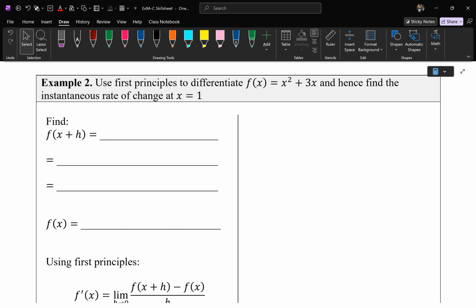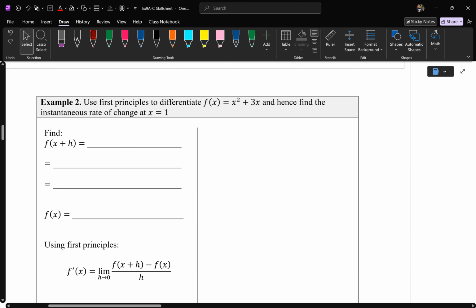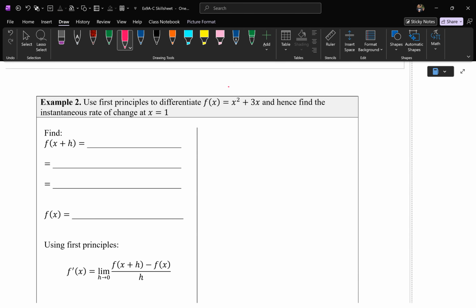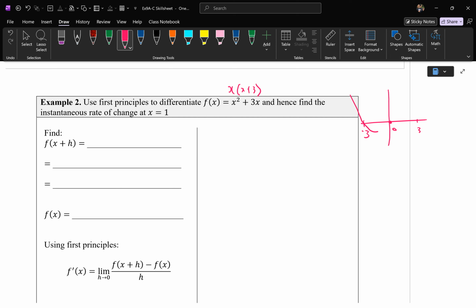Okay, so if I give you a visual, x squared plus 3x, which is really just factorizing, take out the x plus 3. So really your graph has x-intercepts at 0 and negative 3, and it's a smiley shape. That's what your graph looks like. At x equals 1, somewhere over here, this particular point, they want you to find the gradient. What's the rate of change at that specific point? So for every 1 unit across, how many y values are you going up? Okay, so that's the rate.